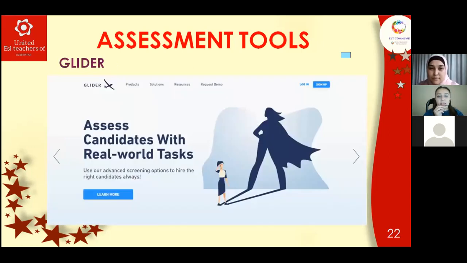And Glider is good, as Miss Hushnamo mentioned, for real world tasks. For example, you are going to assess students' ability of giving a job interview, or any kind of interview. So you will create your questions and assessment criteria.